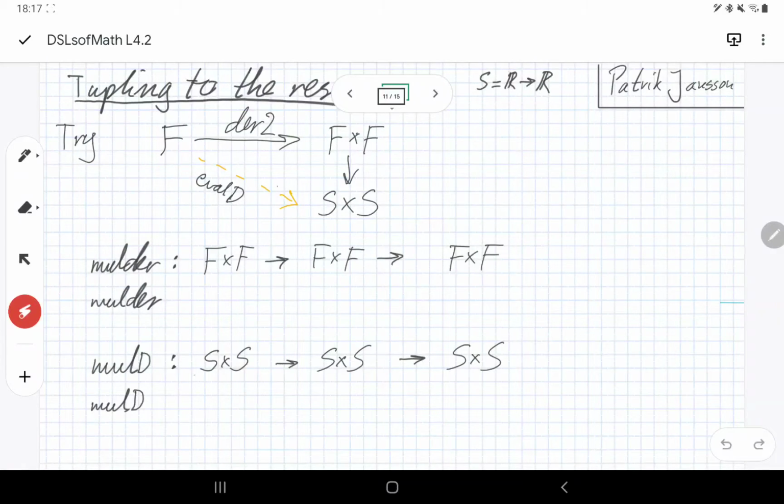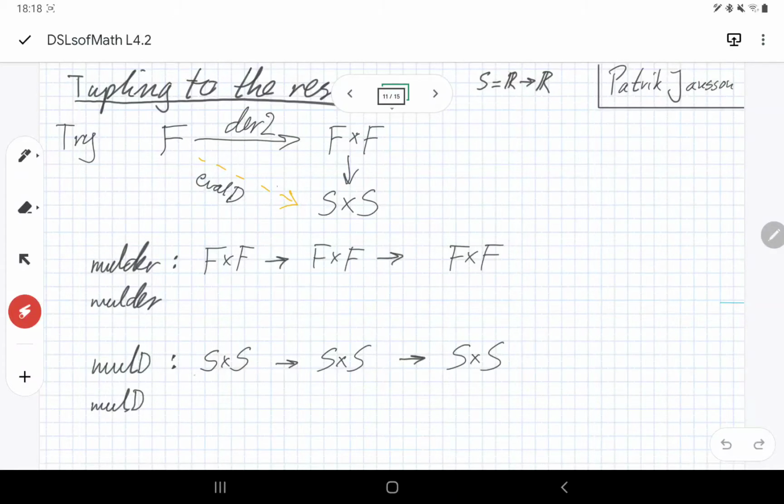So tupling to the rescue, it says here. So remember, we had the semantic type S was functions from R to R, and the syntactic type here, funexp, was F. And we will try now to compute another function, not there, but there too. And the idea here is that, as we noticed in the mul_d case, we needed two values for f and two values for g, or two syntax trees.